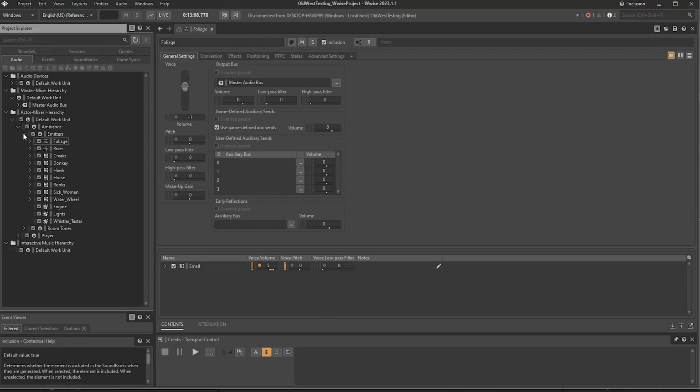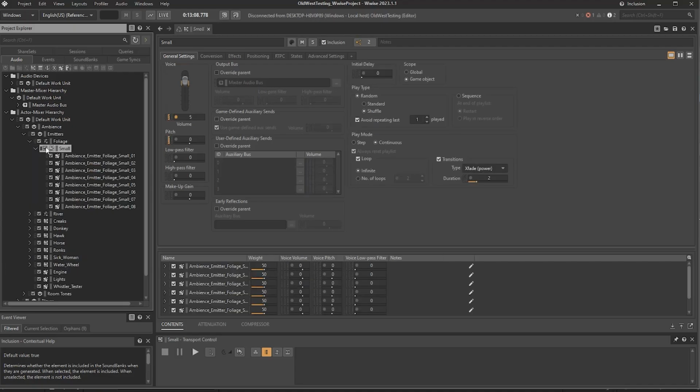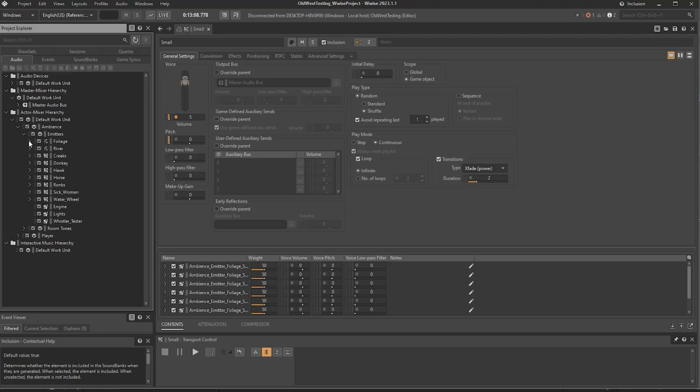Now that we've finished naming and exporting all of these audio assets, let's get them into Wwise and set them up to trigger correctly. Most of these emitters that you see here are set to continuously play through the random container with a randomized delay between each sample. The foliage noise is unique in that it uses the X-fade transition mode to crossfade seamlessly between the randomized samples. This creates a sort of randomized foliage bed that never repeats.